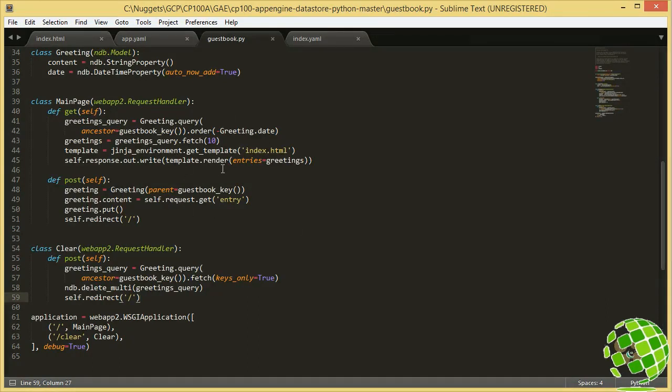So working with the data store, not too bad, right? So we model our entities by defining their properties and their data types. We put them into the data store by creating objects out of them, filling those properties up with data, put them in the data store, and then we retrieve them by running queries. And here we're defining our queries in an object-oriented nature using the NDB client library. But they have methods on here that support running raw GQL as well.